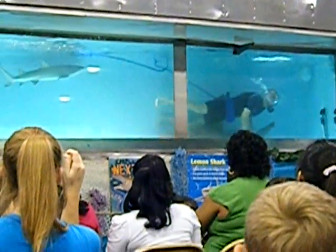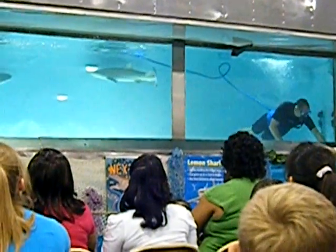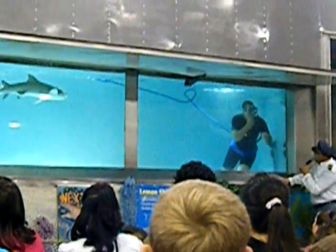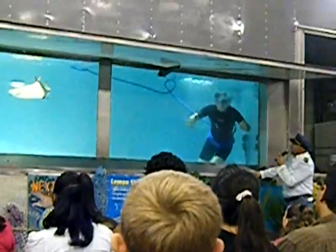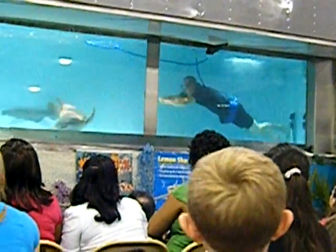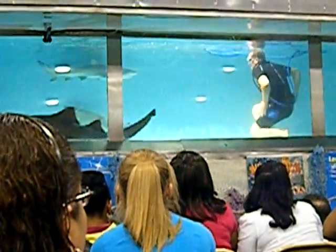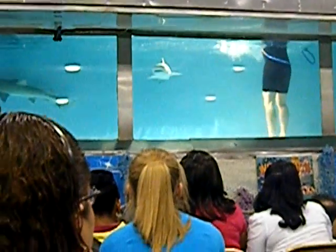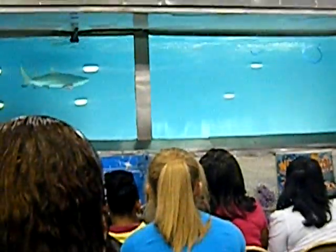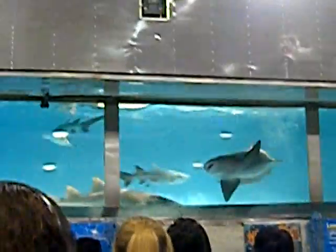A lot of people think Philip can go in this tank and hand out food to the sharks — that would be kind of a crazy thing to try in a small area like this. It looks like Philip got a tooth and is going to try and make his way out of the tank now. The animals you see here will be released back into their natural habitat at the end of our season — it gives these guys a chance to go back home, and also these animals are still growing. Our lemon shark here, Loretta, she's about seven feet.